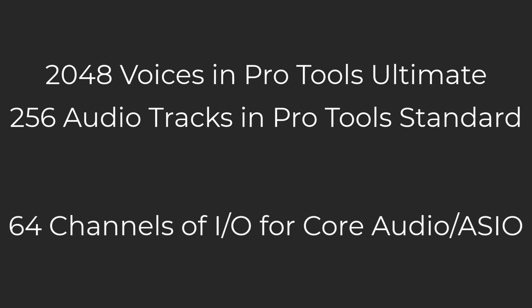Jumping to number 4, on a native system, you're going to get more core audio and ASIO IOs. And this has been something that people have been wanting for a long time. It used to be that your limitation for I/O, if you were running core audio drivers or ASIO drivers, was 32 channels of I/O. That's now been doubled to 64 channels of I/O, which really does change the game for native, non-HD native or non-HDX systems. Now, 64 channels of I/O, we're having a conversation.